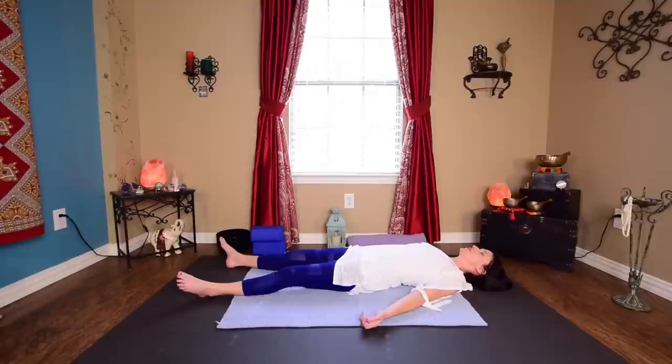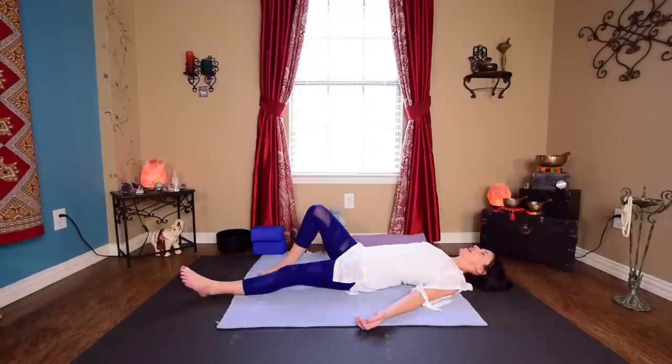If you have more time, please feel free to stay in Shavasana as long as you can. If this is the time that you have, very gently begin to wiggle your fingers and your toes and softly bend one knee at a time. Bring your feet flat.